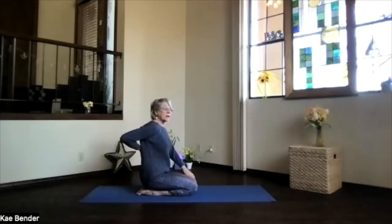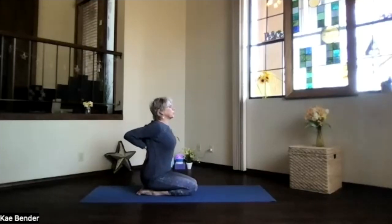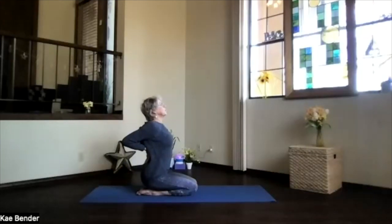Bring your hands to your back, a little support on that low back, and your elbows toward each other. So the heels of the palms are in up toward your shoulder blades, fingertips down toward your hips. Elbows moving toward each other, feeling that heart expand. And then slightly lift your heart and stretch your head back just a little bit more.